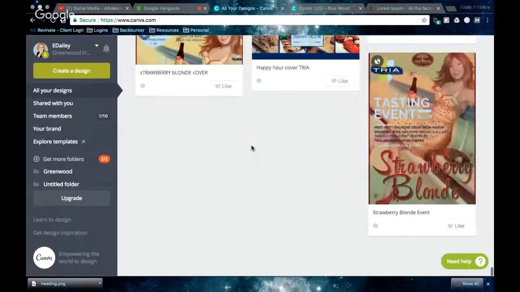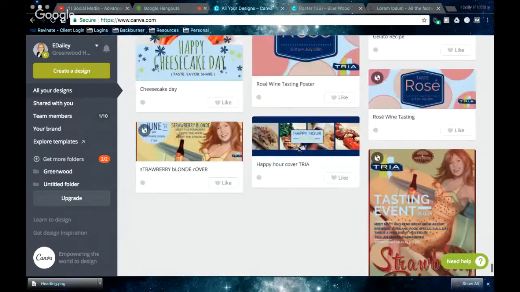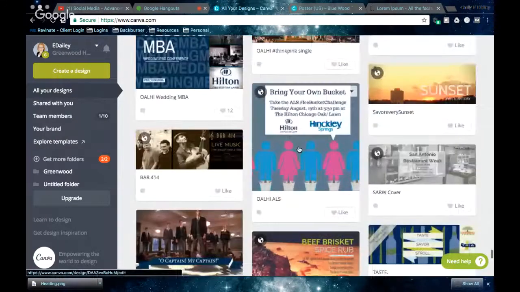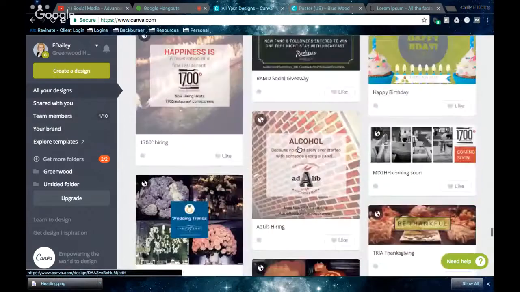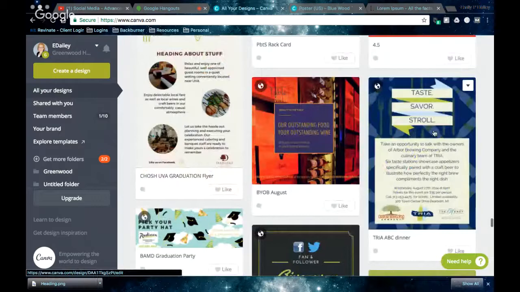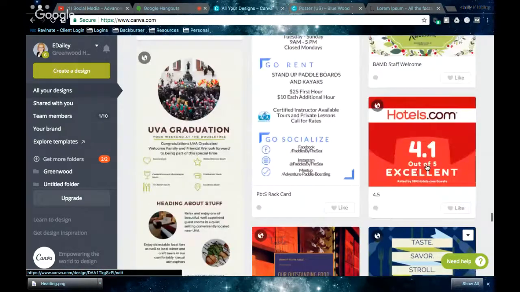So here you'll notice I have a couple of other posters. This is a big poster, very simple. It has the logo for the property, the partner property. You can see that there's a very simple, transparent shape over top just to give us enough to anchor down our text, but pretty prominent. Then there's another one up here, or there should be, of the Tria Taste Savor Stroll event. So you can see we did a background, added some icons on there, put a box over top of that with the event information and the associated logos. So pretty simple for those.